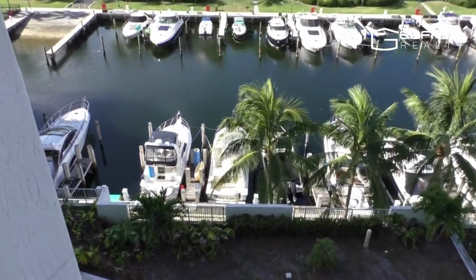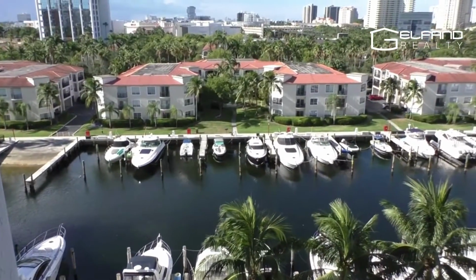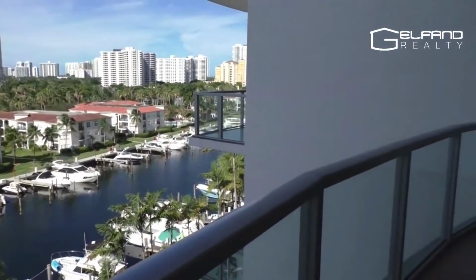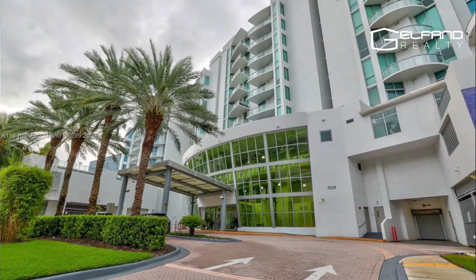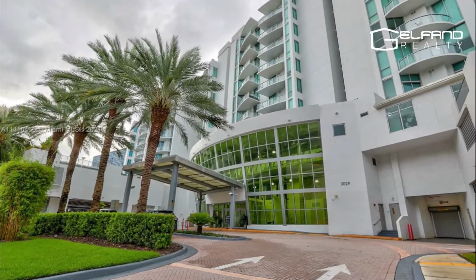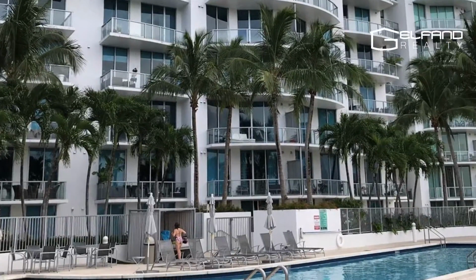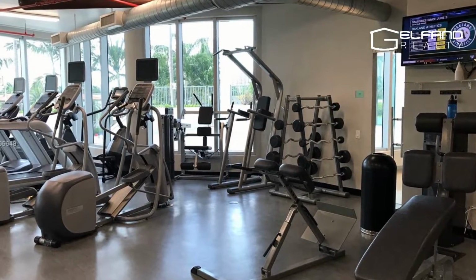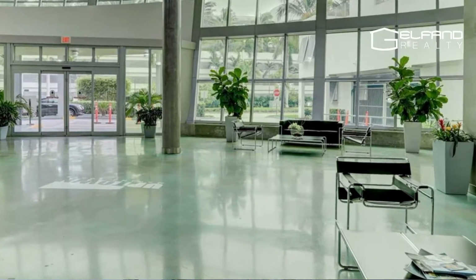And again, for people who love boats, I think this is going to be a perfect location to think about purchasing a unit in this building. And the unit we purchased for $530. Guys, it was a brilliant deal for my client, whom we worked with for a couple of years, because all apartments in this building are in the price range between $580 and $680. Guys, let me show the unit inside, and I would like to have your comments and whatever you think about it, if it's a great deal or a bad deal, and to share your thoughts.